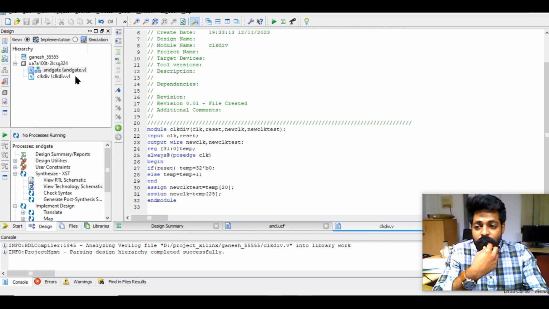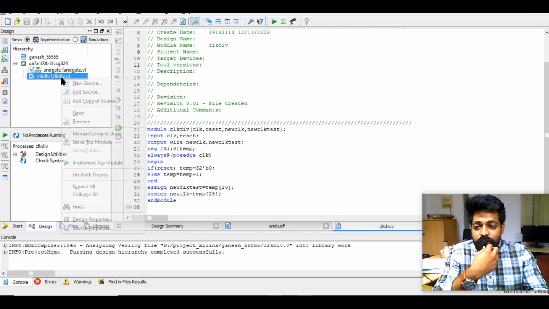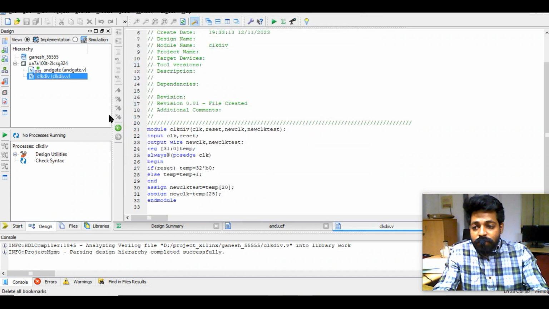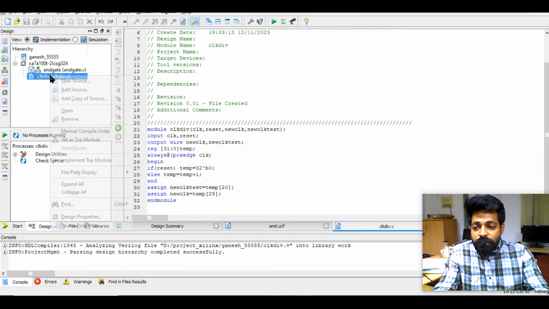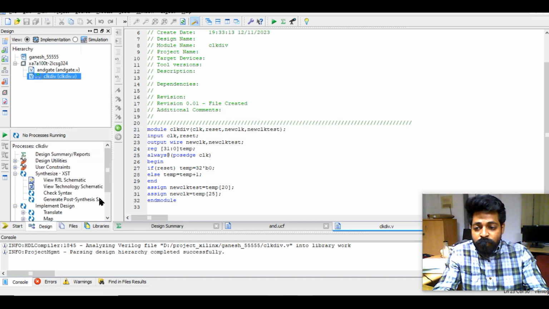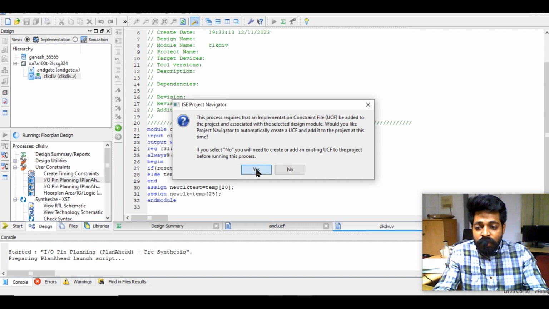Along with the .v file, I have to add a UCF file also. I'll be creating a new UCF file, so I'll be doing that later on. So let me set this one as a top level module, continue. And here, the user constraint file I can generate through IO planning ahead.